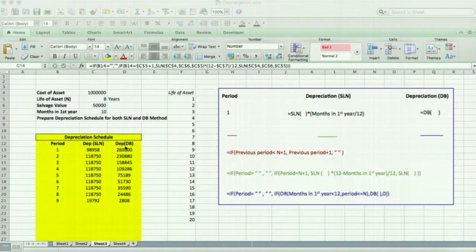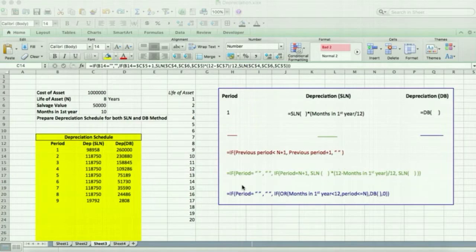Under DB, to compute depreciation for second year onwards, again we first check if the depreciation has to be calculated or not. Because if the period here is blank, then again we don't need the depreciation, like we did in the case of SLN. We just saw that the SLN nested if statement was that if this period is blank, then the value it should return, if the statement is true, is blank, else the SLN statement.